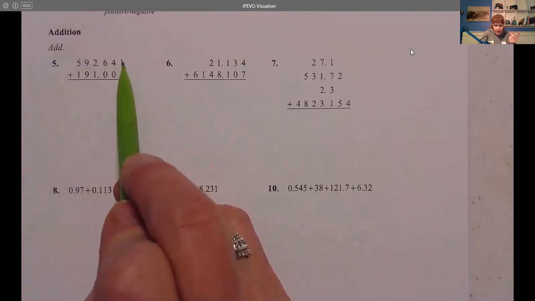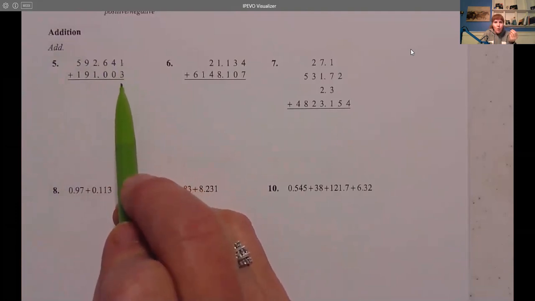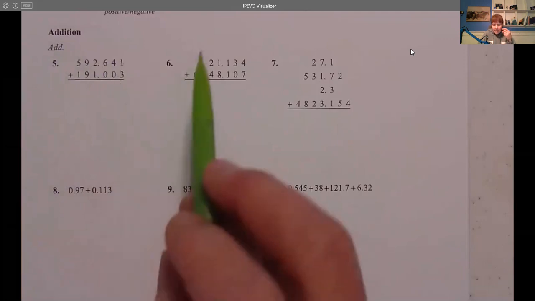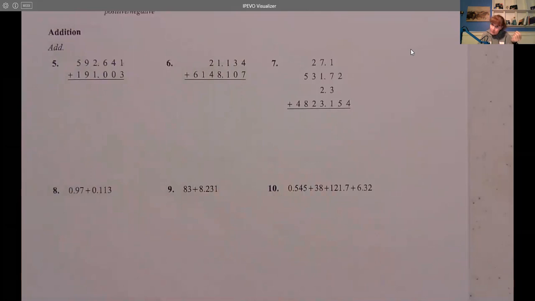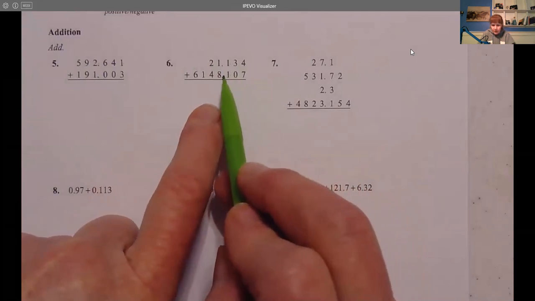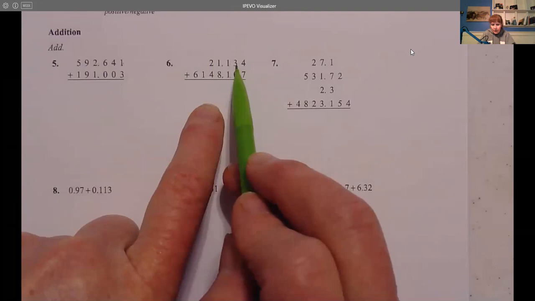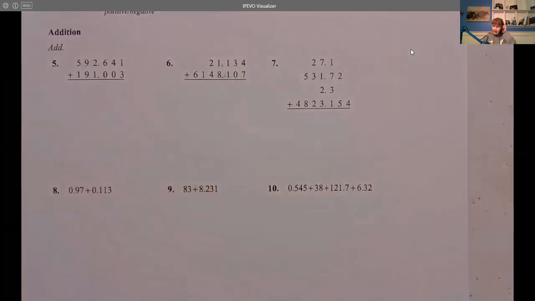So you've got 1 thousandth and 3 thousandths gives you 4 thousandths. So again, it's important that when you add or subtract, because we have to have common denominators, you need to line up the decimal so that you're adding like denominators. If you do that, they'll line up if you put the decimal there. So again, line them up so that you're adding common denominators. It makes it so that all the tenths line up, all the hundredths line up, and thousandths line up.